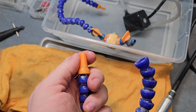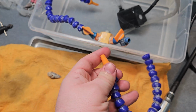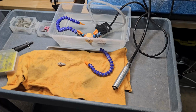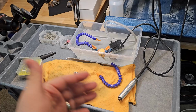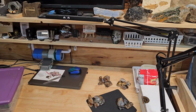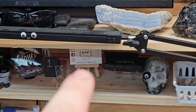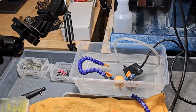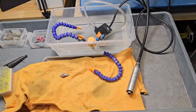But I have just a fairly medium drip on my project. I'll fix that. But that's kind of my setup here. I do have a containment system I want to make for when I'm using the Foredom, because this will create splatter. You can kind of see a little bit of splatter right there. See that little splatter that goes up? So this can create a little bit of splatter, so you really have to watch where you're working with this if you're using a lot of water.